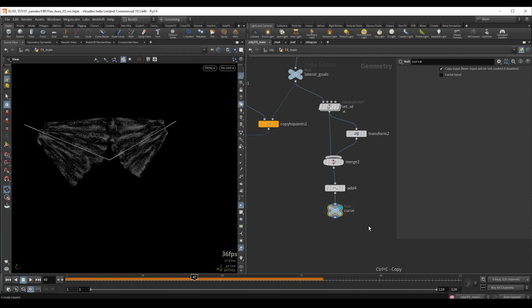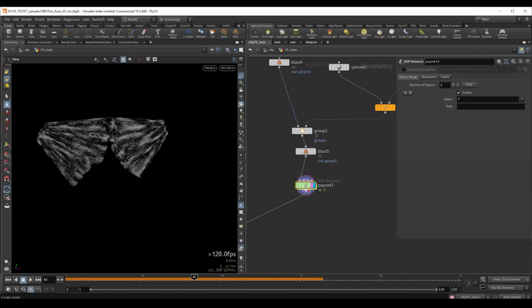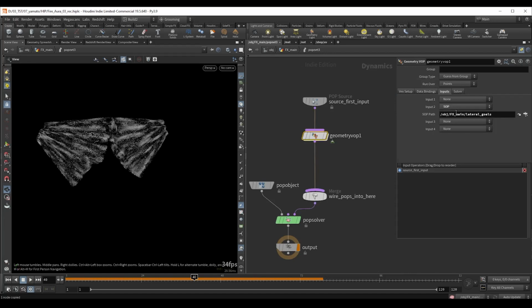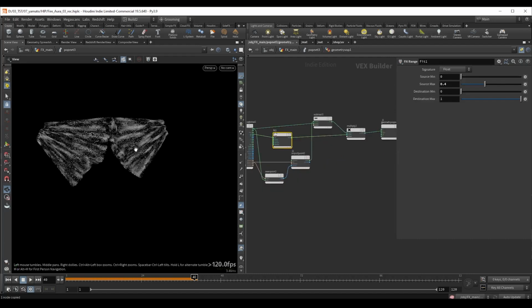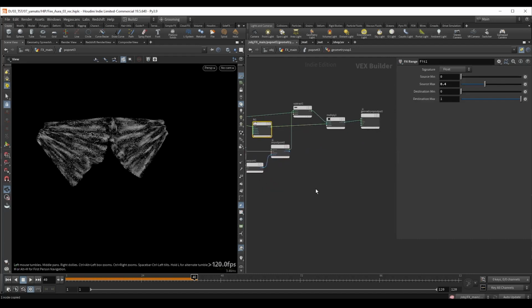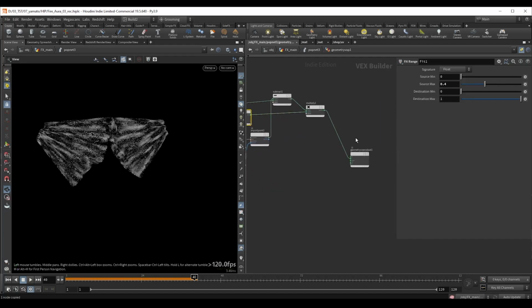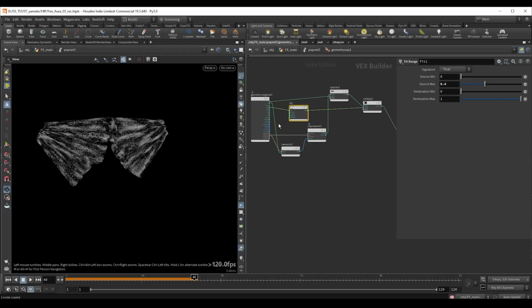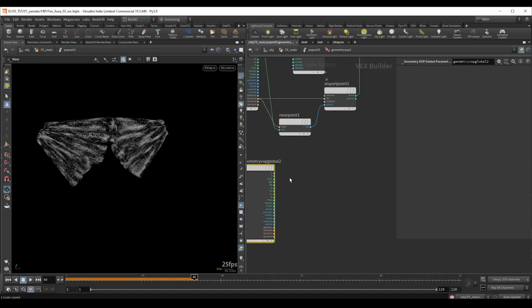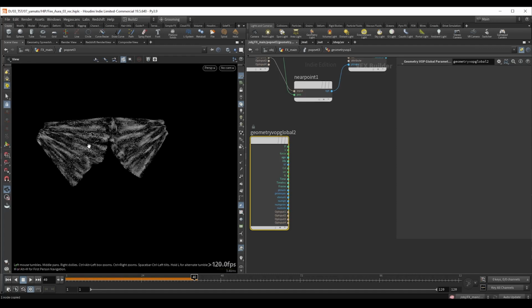I'll go ahead and grab this node with Control C, and let's reference this in our geometry VOP here. So in input 3 SOP, I will set the path to be our curve. Let's go inside, and we will need to create a new vector which we will add to our original vector. So the result of this multiply, I will go ahead and duplicate our VOP global inputs, and we can use minimum position to grab the closest point where each particle would fall on our curve.